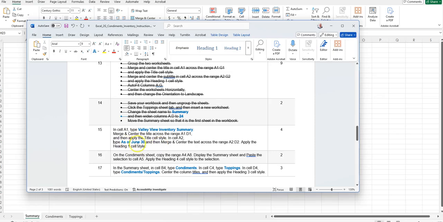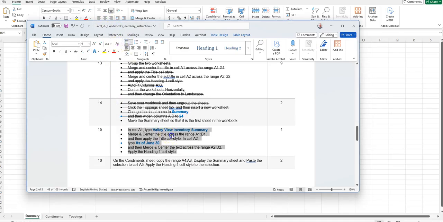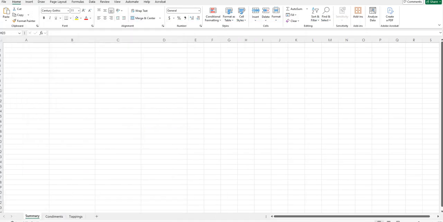Type as of June 30th, and then merge and center the cell across, and then we're applying the heading style there. So I'm going to bullet this so I can see that they're all independent actions we're taking. Move my instructions out of the way.